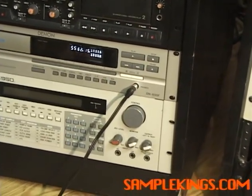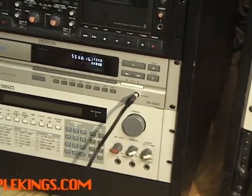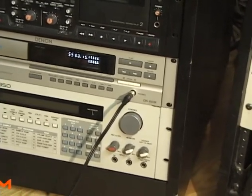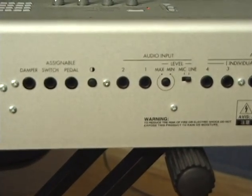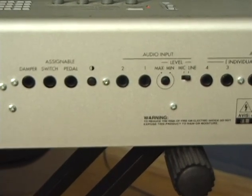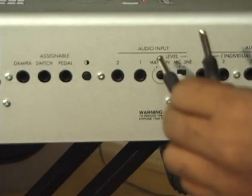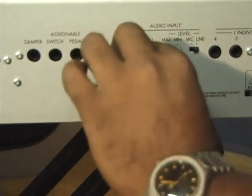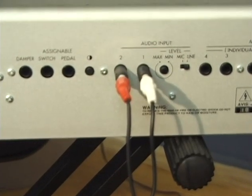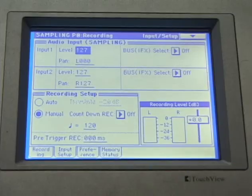We'll plug it in right there. And next we'll take the other end, which contains left and right, and plug them into the back of our Triton. One into audio input 1, and then one into audio input 2. And now we're ready to receive our sample in our Triton.